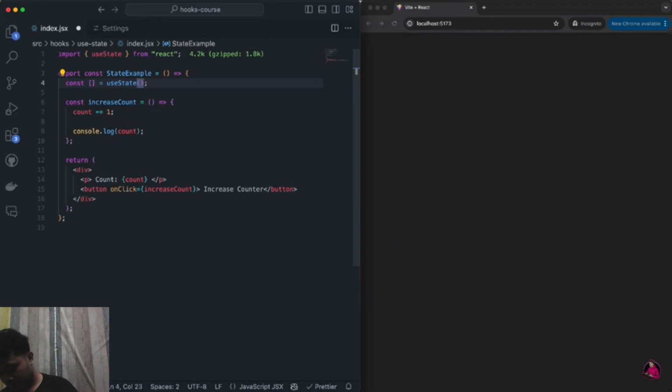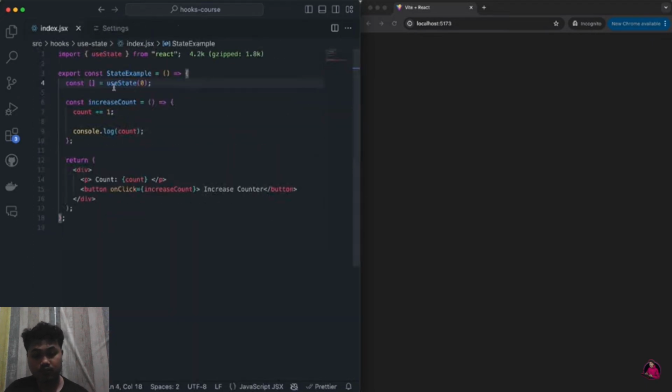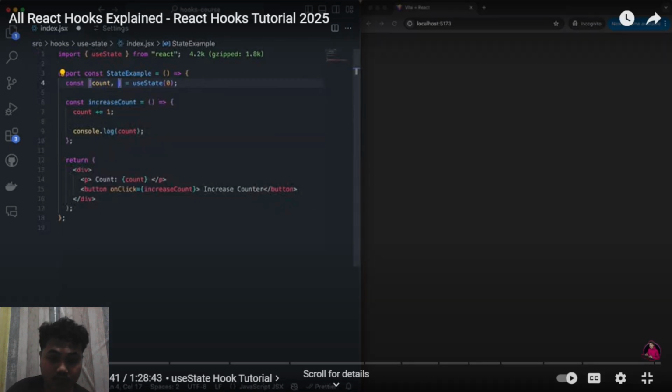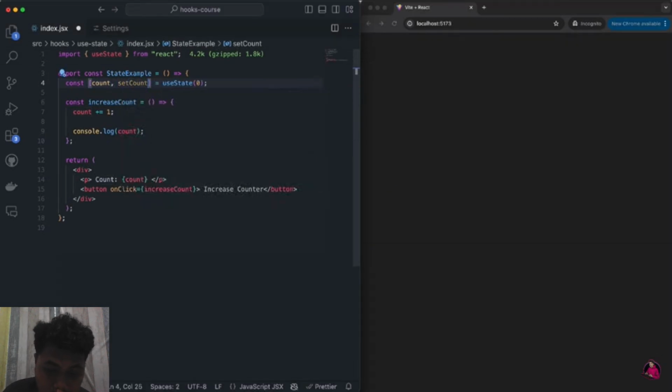But you could also pass an empty string if your state represents a string, or even an object if that's the case as well. So we'll keep it as 0. And what do we put inside of here? Well, with the way that the useState hook is defined, and you can look at it if you want to, this should return back inside of here two things. The first is the value of your state, which you can call whatever you want, let's call it count. And then it is a function that you can use to alter the state. So we're going to call this setCount. Usually it has this notation with set in front and then usually the name of the state.